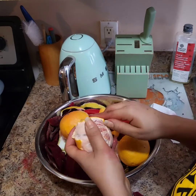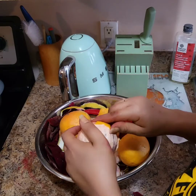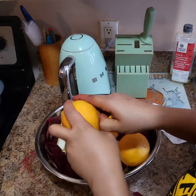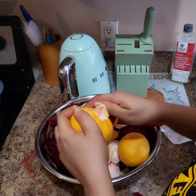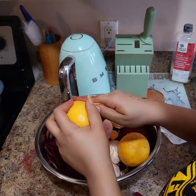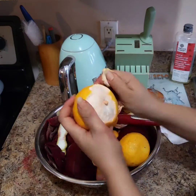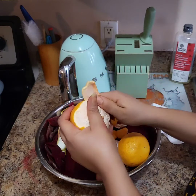And for me, grapefruits and lemon, I like to remove the skin. I know some people have suggested that for your lemon, you should soak them and really wash them very well, and you can juice them. But for some reason, I don't really trust juicing lemon. Ginger and turmeric, I don't remove the skin. I just really wash them very well. I really rub, I scrape. And that's how I get them clean.